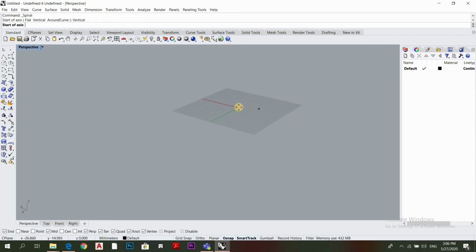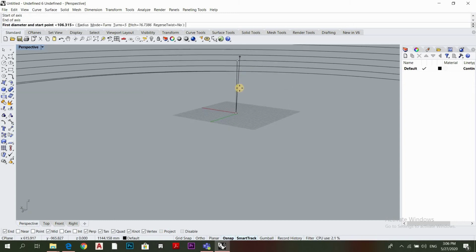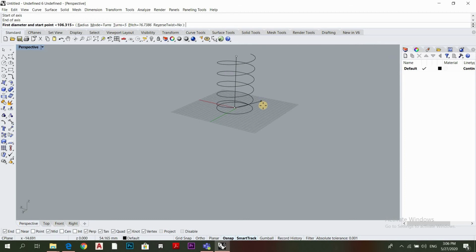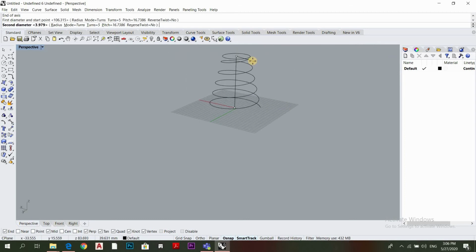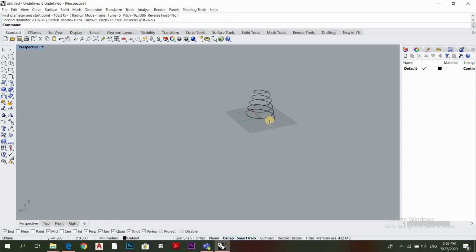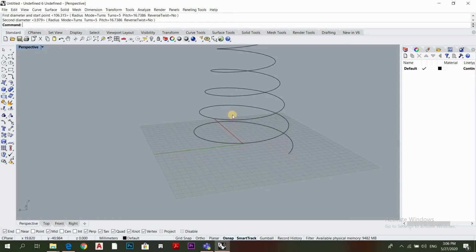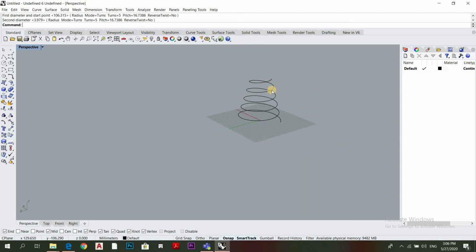I select vertical, and now I'm limited only to the Z direction. So I can draw it, and pretty much the rest is the same. I can select the first radius and the second radius. I can then later extrude it or do any commands in 3D that I want to do with this.